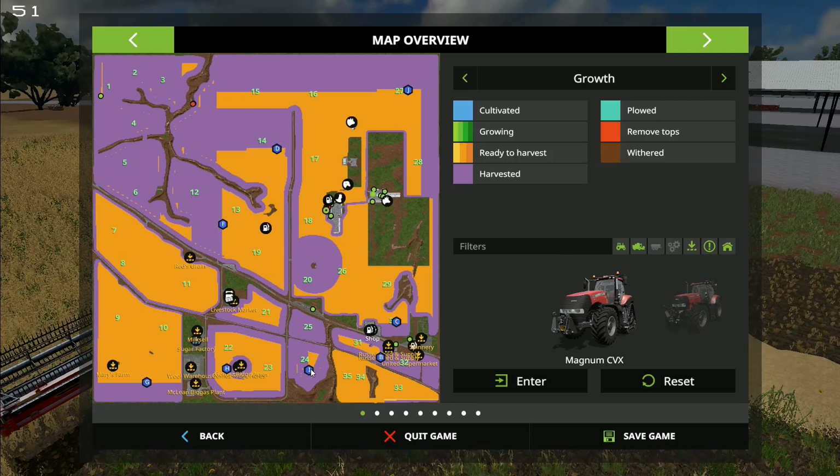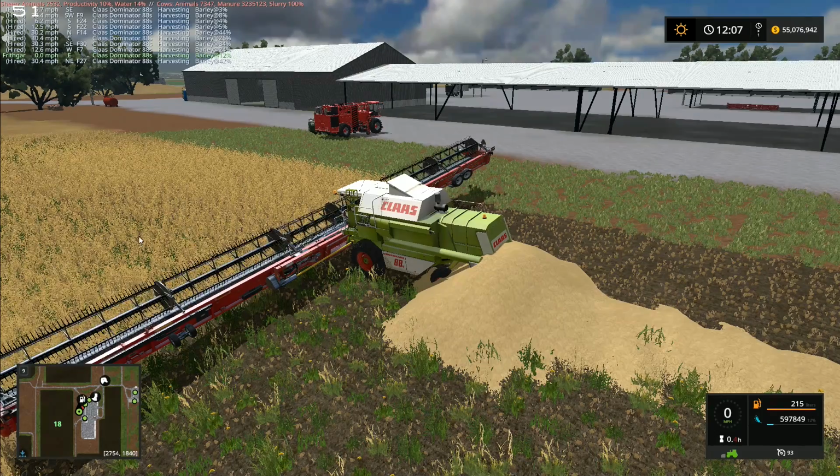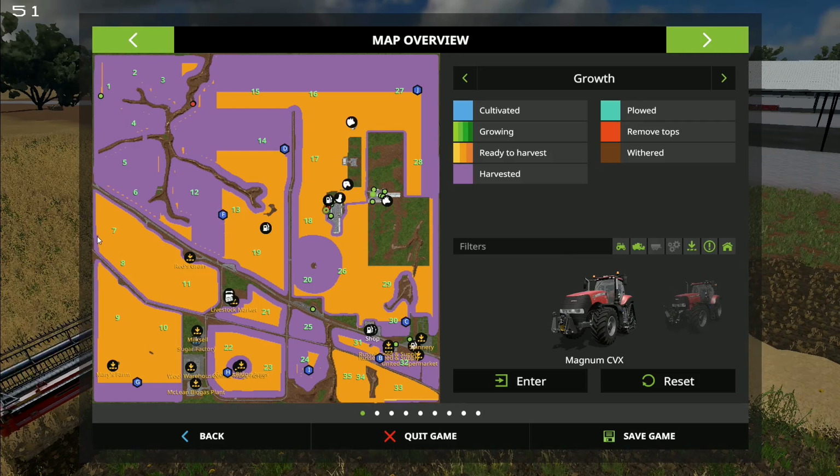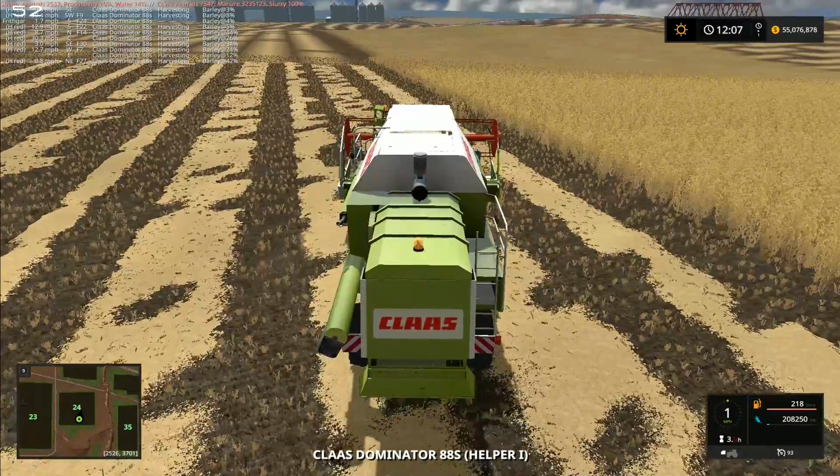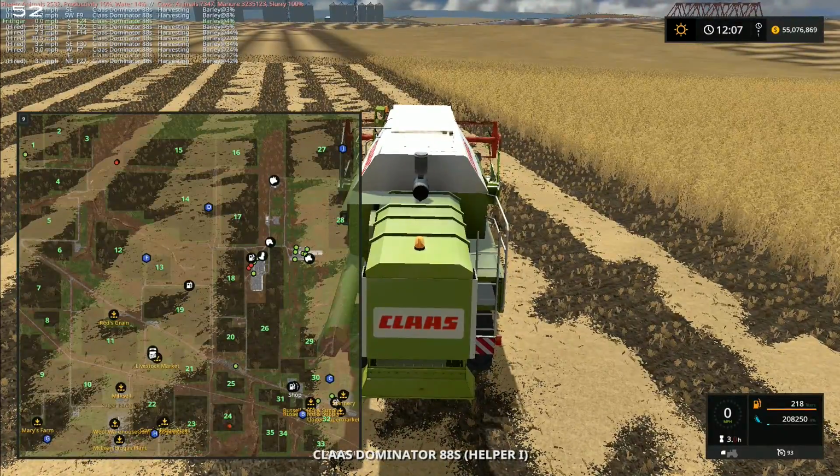Which one do we take? I could leave... No, I'll leave that one where he is. Right, where is the combine over here? He's still working. Right, in which case, we'll take this one down here, as he's hardly got anything left to do. I'll grab that one, press H, and we're going to teleport this one straight over the shop.